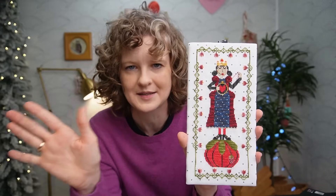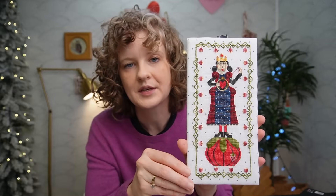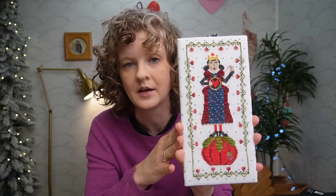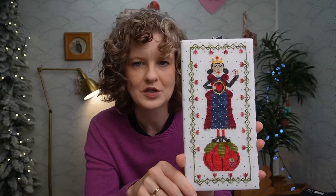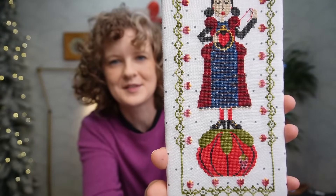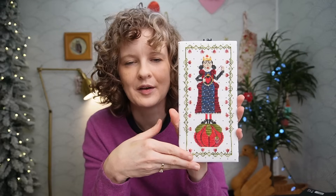There are two different over-dyed sets you can use for this design. One is the Hearts for Pam Cottage Garden Threads set — those are going to Nashville, though Lindy Stitches is not carrying them, but you can use that thread pack and the information is on the back of the pattern. I also created a Weeks Dye Works classic colorworks conversion, and of course you get the DMC too, so you get a total slew of thread options. I stitched this model myself and made it into an adorable little hang-up with a measuring tape ribbon.